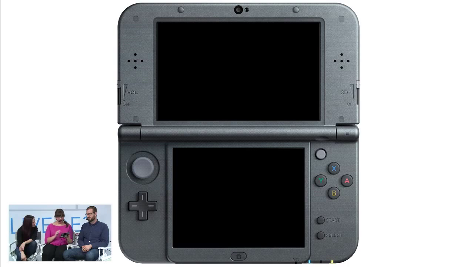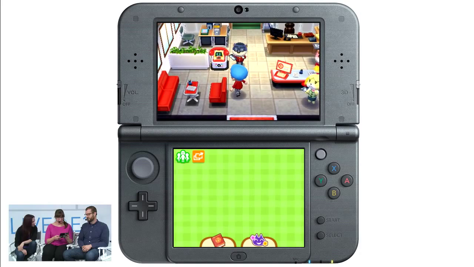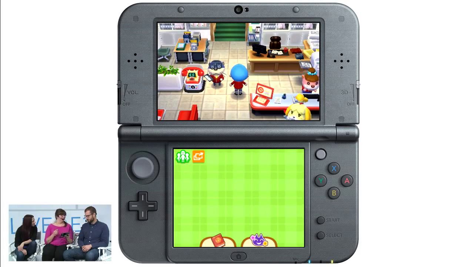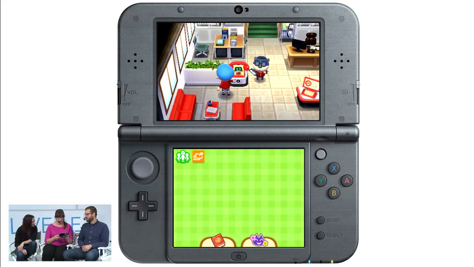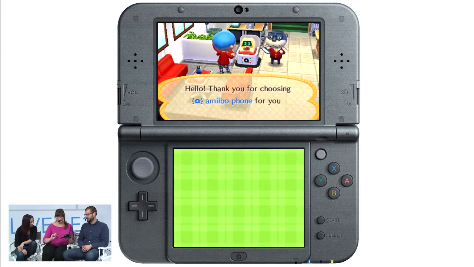Now, one of the great things about this game is you're going to see all the animals that you're really familiar with from this series. And over here, you guys might remember Lyle. Lyle is actually Lottie's uncle. Lyle was like, I'm working with Tom Nook, I want to bring you in. Lyle invented something called the Amiibo phone. Thanks for choosing the Amiibo phone.